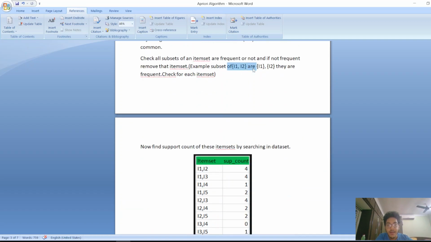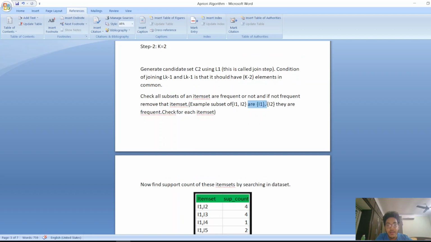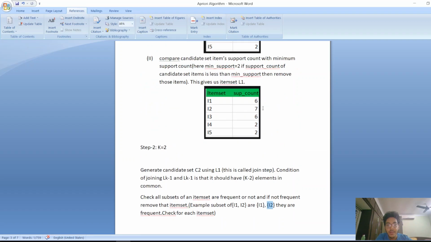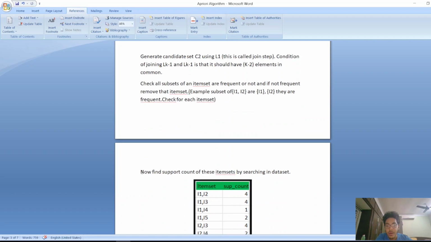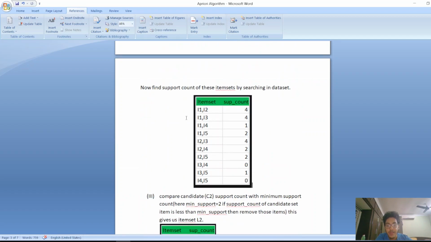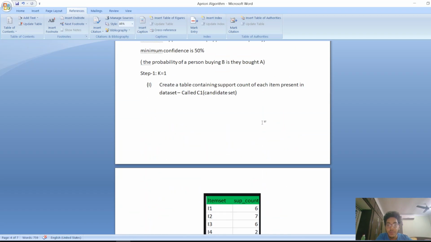And then we check its subsets. For the set I1 I2, the subsets are I1 and I2, and we check if they are frequent. Here they are frequent, none of them are pruned, so we consider it. After we consider it, we find the support count for these item sets. For I1 and I2, the support count is 4. How is it 4?